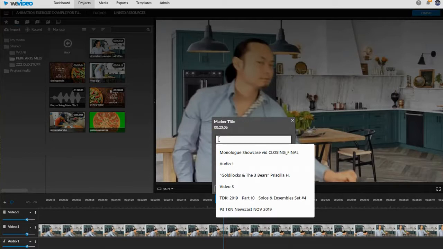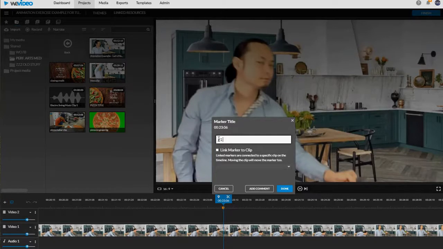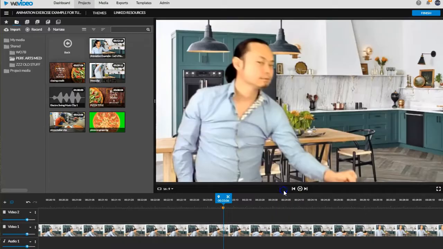So we're going to name it. We can actually give it a name. We're going to call it number 1. This is our marker number 1. And we can leave a little title, which can be a note to us, and we'll just have it tell us that this is where the first segment should begin. Okay, once we've done that, we can hit done.